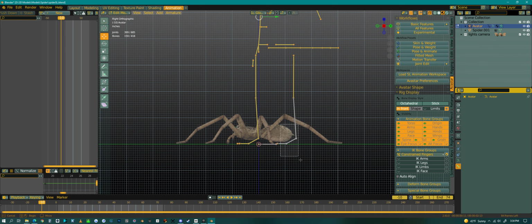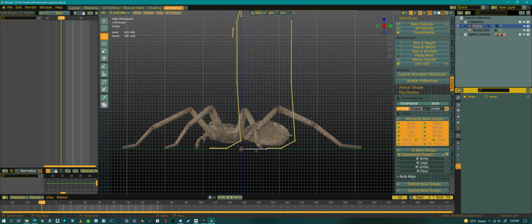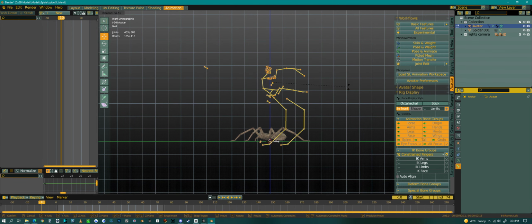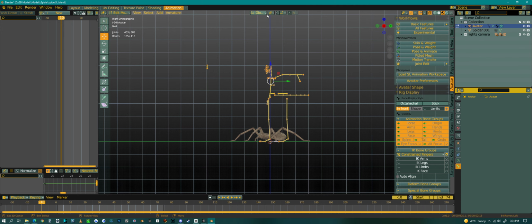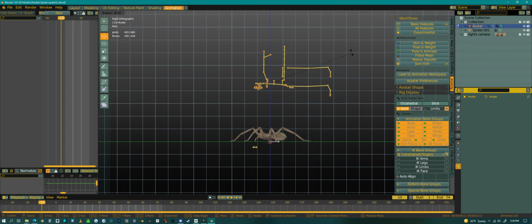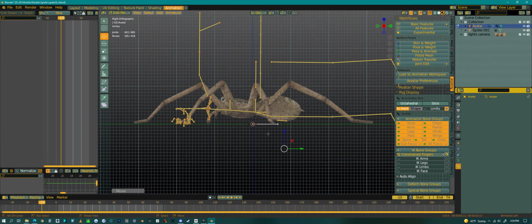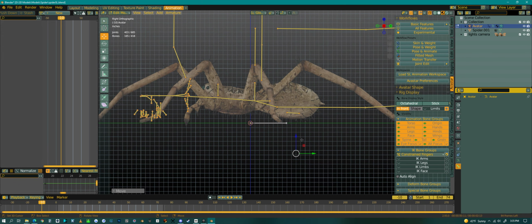And now I'm trying to select everything except for the root bone. Okay, and I'm going to rotate it. Now that looks a bit goofy. Let's go up here and make sure we're on active element and then rotate it. Now I'm going to move this down, hitting G and then G again to kind of place it. I have a perfect side view if I hit 3.